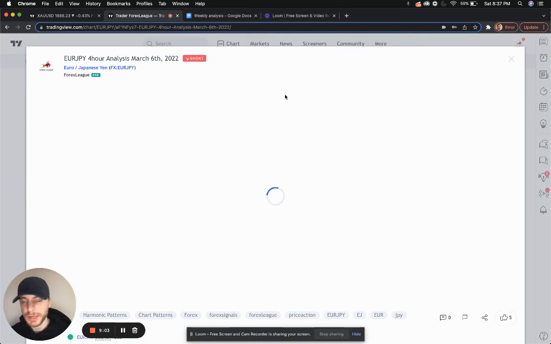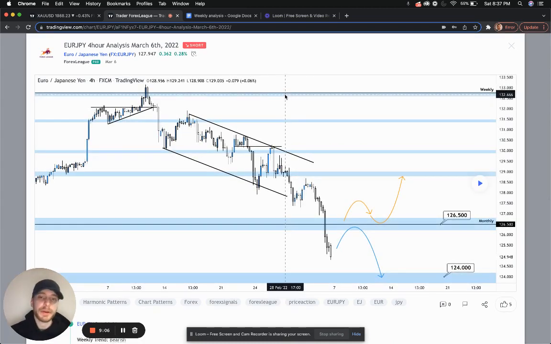So let's move over to EJ here. This one was super bearish. We had a nice bearish channel, as you can see right here. Then we had a nice transition at 129. We broke below, got a retest, nice lower high, and then price action dumped. And it fell actually through our monthly. So this was a good sign.